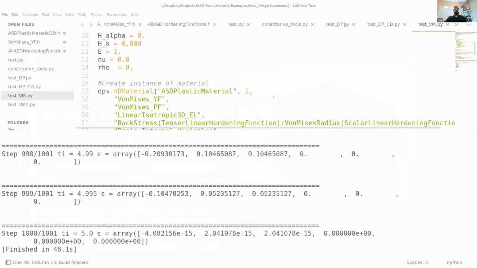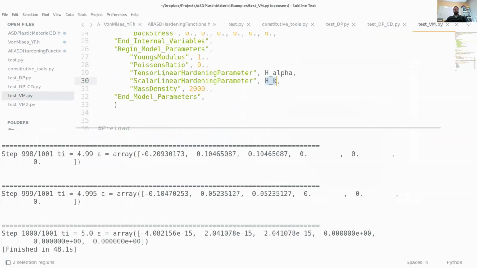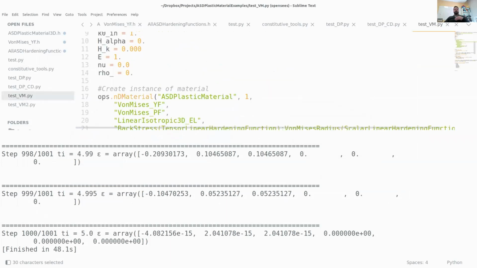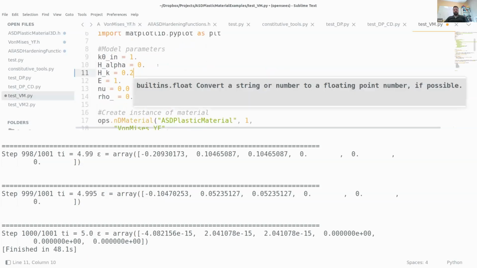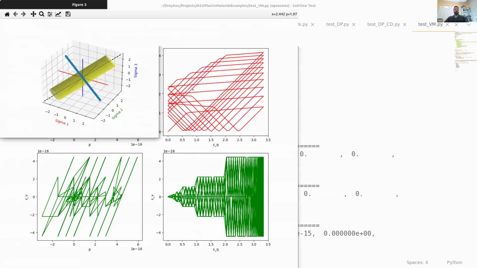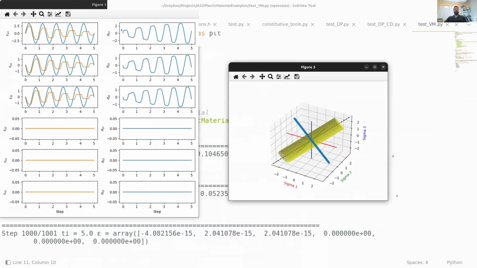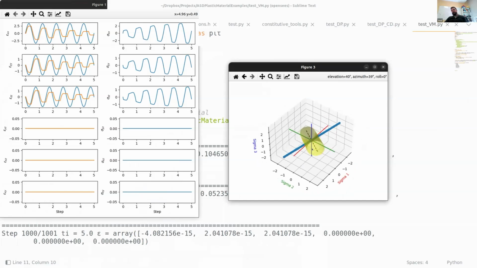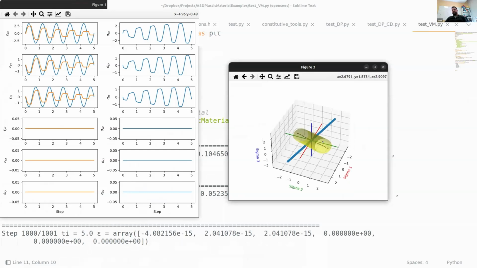What happens if I change the K hardening? The K variable is going to go into the scalar linear hardening parameter, which in turn is the one that controls isotropic hardening. So I can add a little bit of isotropic hardening to this and see what happens. These loops are not important, but you see that the stress opens up like a kind of cone. What I'm showing here in the stress space is the original cylinder, and by the end of the hardening, the cylinder would actually be as wide as the stress that is showing there. So basically, isotropically, when you hit one side, the cylinder grows. Then when you go back, you reverse. You need to wait a little bit more to hit the other side, which is what you see here. And this process continues until the cylinder is large enough so that the response is always elastic.